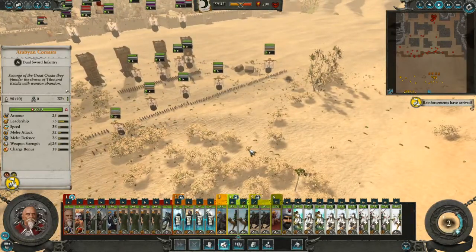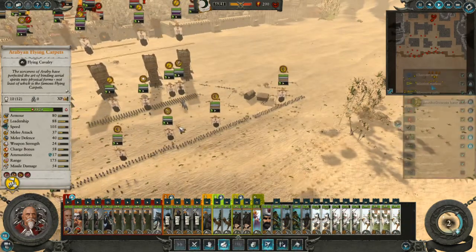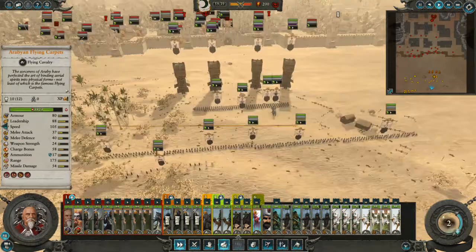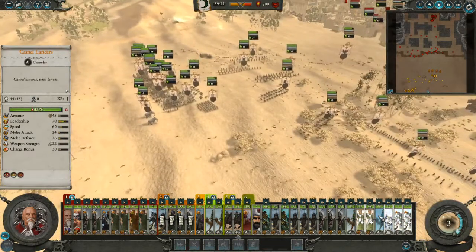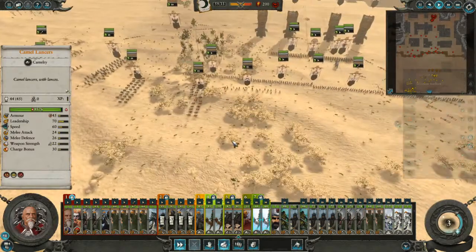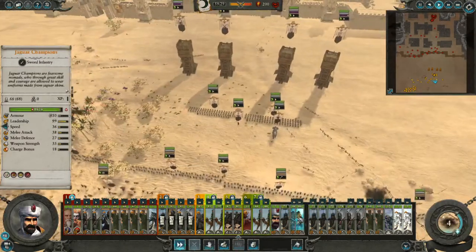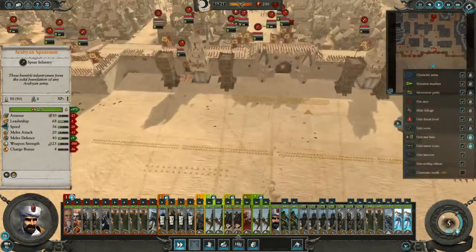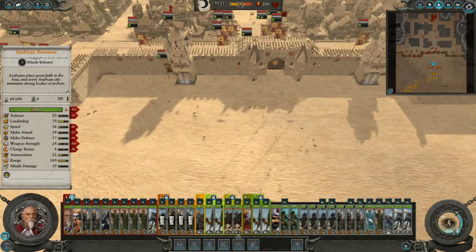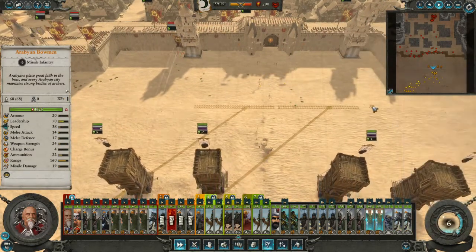Position yourselves over here. Over there. And over there. And you can go here. And stop firing. War camels. Like that. Roar. There we go.